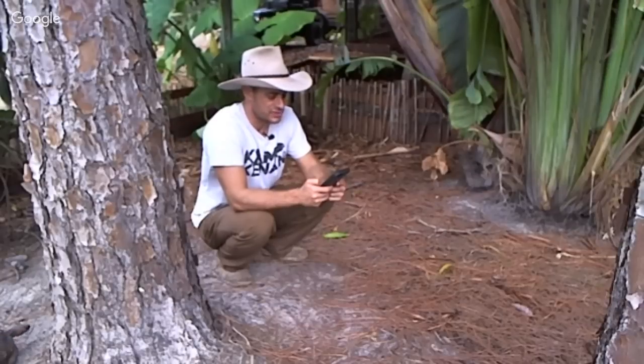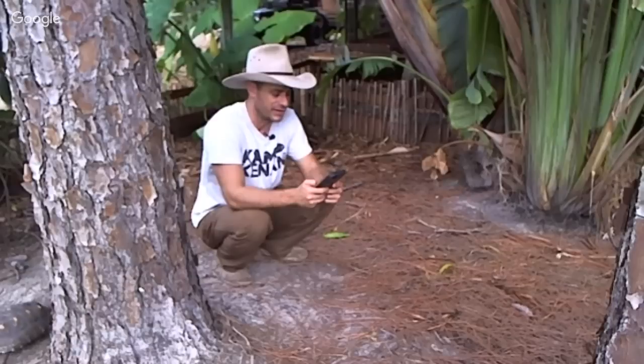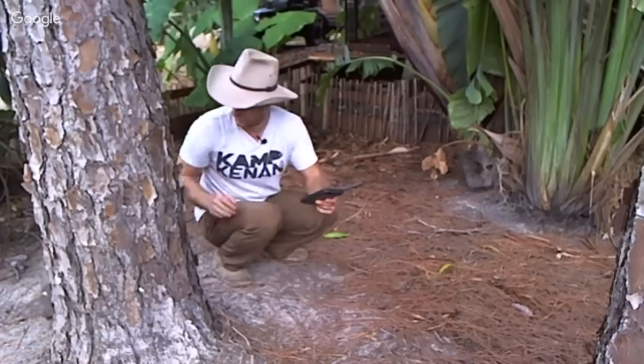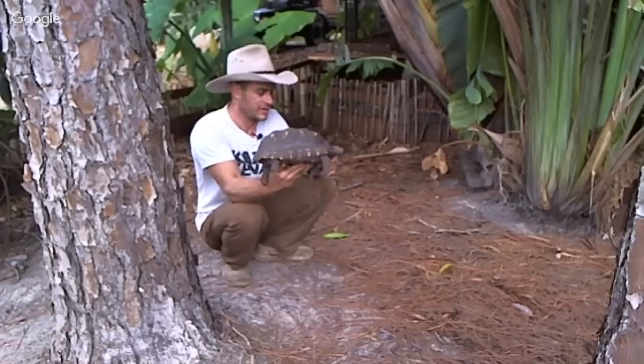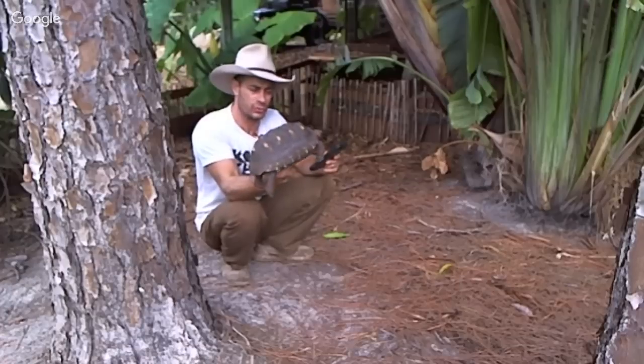I have box turtles in Ohio that are sleeping. Yes, you do, because it's cold up in Ohio and they're hibernating right now. Is the UK suitable for a reptilian? Yeah, I think so. I think you just need to try and get a smaller species of tortoise, or some kind of snake, or a lizard that you can easily house indoors during your wet, cold winters.